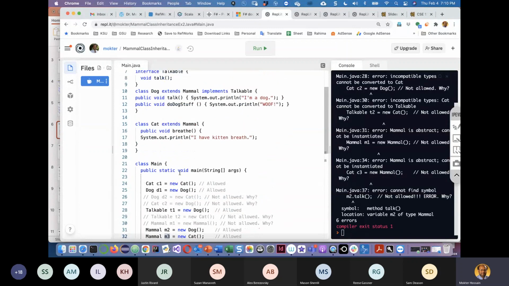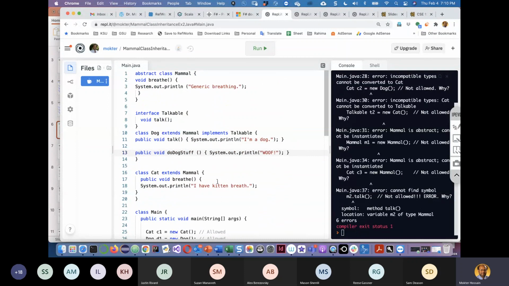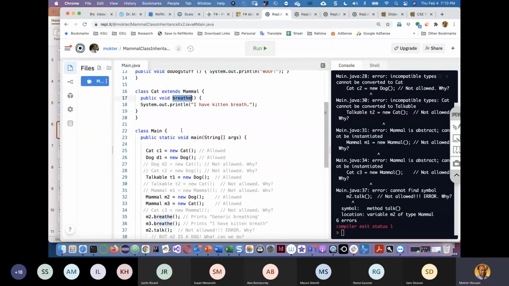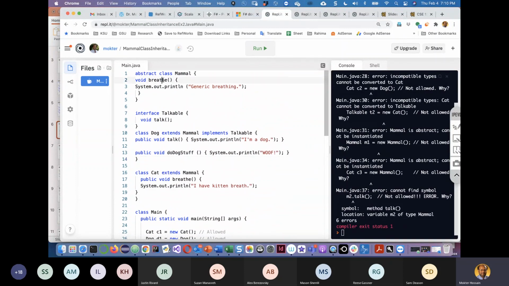Okay, m3 prints I have a... One thing you need to be careful about here: this breathe method is overridden over here. So Cat will call its own method, but Dog does not override the breathe method, so it does not have its own. So what breathe method will it get? It will get the parent's breathe method.